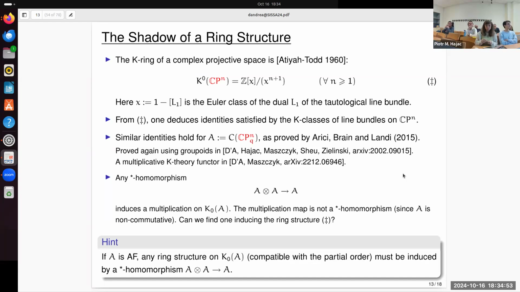need something from the A tensor A standard one way, right? Because then you use that K-theory of A tensor A goes to the Künneth formula. Yeah, the Künneth formula only works with a standard tensor product of algebras. So if you change that, you cannot construct the multiplication in K-theory. There is a missing piece.